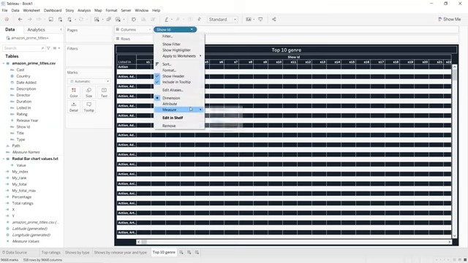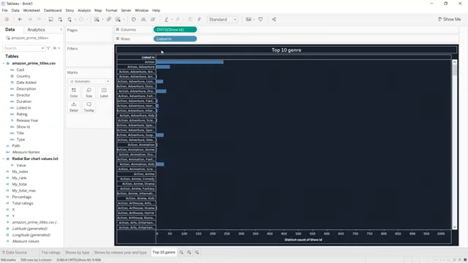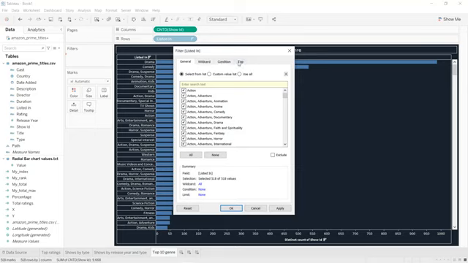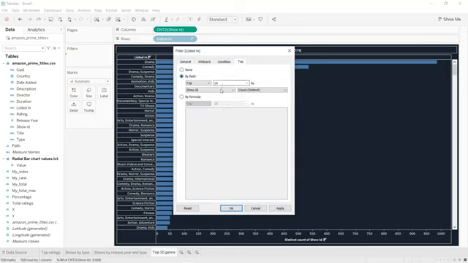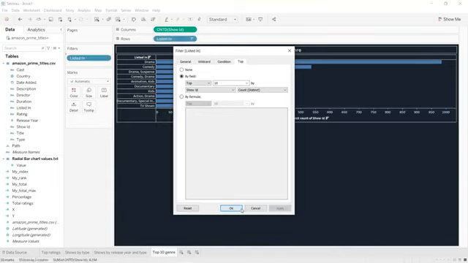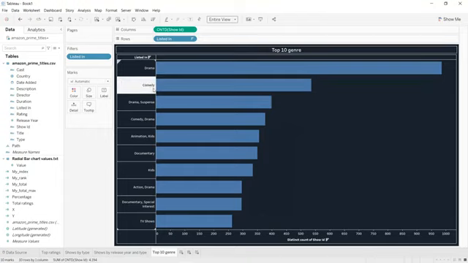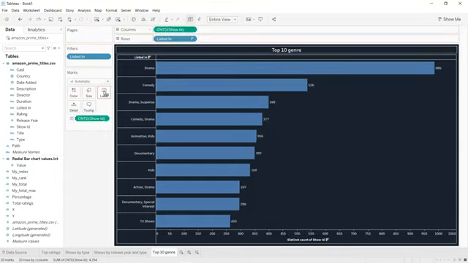So we select count distinct. We sort. So press Ctrl key, we drag and drop listed in into the filters, and we select the top 10 by count distinct of show ID. Apply. OK. We select the entire view. We press Ctrl key, we drag and drop the total into the label, and we remove the title.